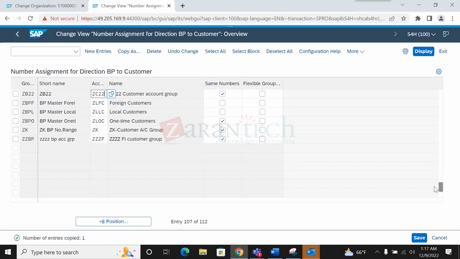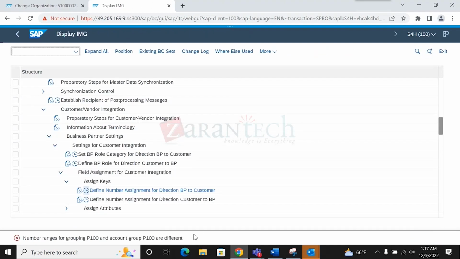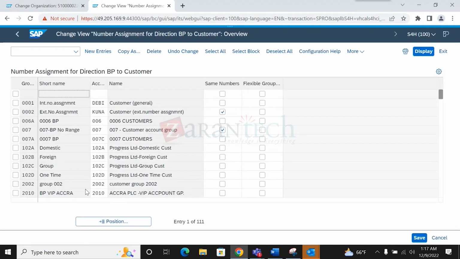When I click save, it does not take me to the transport request and gives me this error. It's saying for P100 there is a different setup.